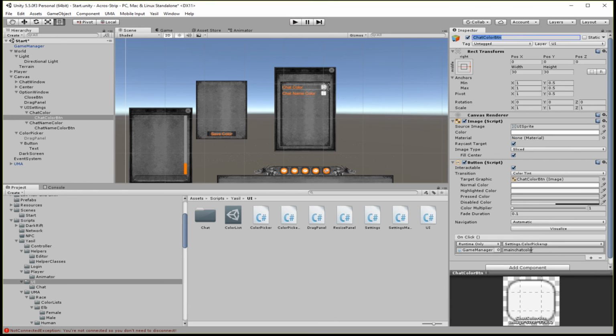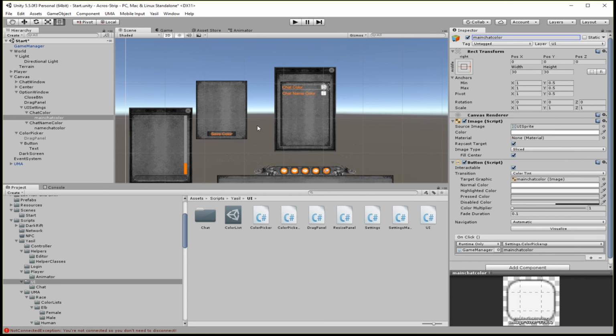If this is main chat color, we're going to have main chat color here also. And the same here: name chat color. And of course here the button has to be named main chat color.